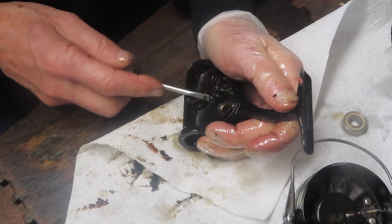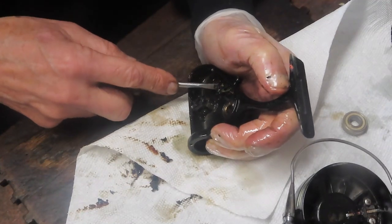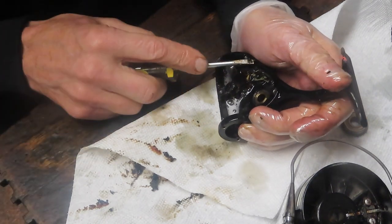Whatever might be housed in here, you're always better off if you just take some basic protections. So I like to use that glove. And I'll just do one more squirt here, and this case will pretty much be cleaned up as well.